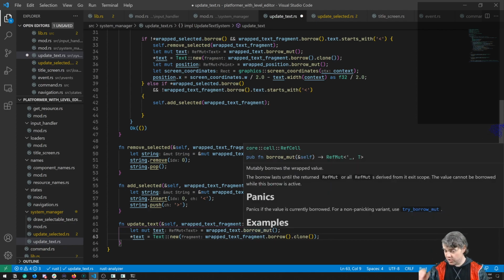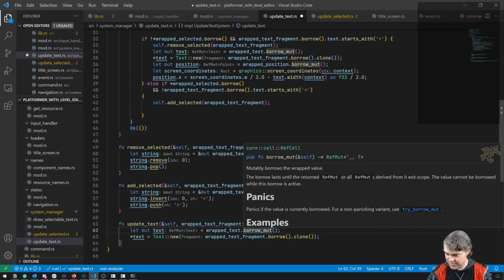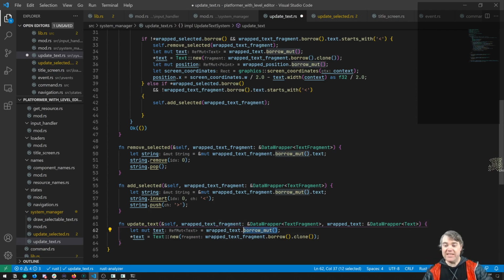So I'm using something called interior mutability, basically smart pointers in Rust that allow me to have an immutable reference, but still get a mutable reference inside of that. It's interesting. Smart pointers are really cool. They're more expensive than just normal pointers, but it allows me to do this where I have just a reference, but I'm borrowing mute. It seems crazy, but it does a lot of runtime checks for this.